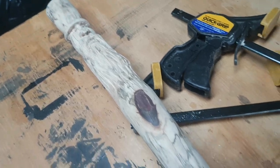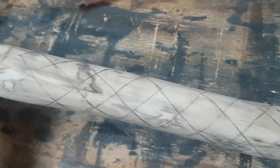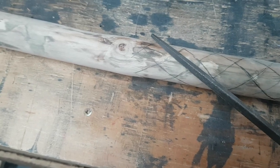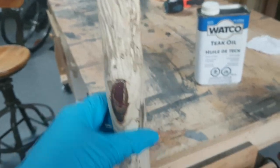The stick's coming along well, everything's getting sanded. Just below this spot is where we're going to do a cord wrap. I wanted to add a little more detail, so what I've done is drawn in a crosshatch pattern all the way around. What we're going to do is file that down with a triangular file, make a few notches in there. We may go smaller, divide each space by two, but we'll see how it goes. It looks like we're going to be ready for some finish. Everything's been sanded down nicely. Here's that little crosshatch pattern we were talking about — just a small section, maybe 12 inches long total.